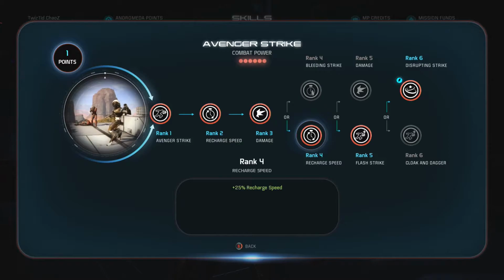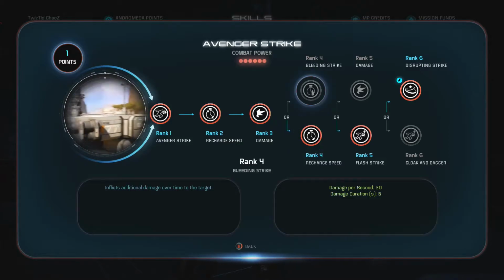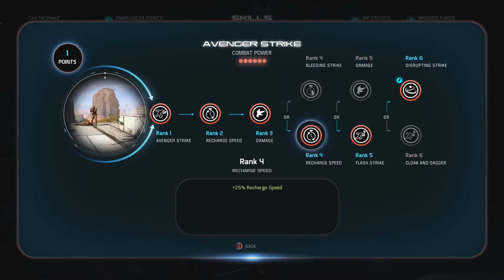But with Avenger Strike at rank 4, I went for the recharge speed over the bleeding strike. Just because I want the recharge speed, and I want to be able to use this move as much as possible. I want to keep the power recharge speed at 100% with weapons, and then I just want to have as much recharge speed on top of that with the move, just because it's really good to use to stay alive for survivability, to maneuver across the map, take down an enemy that's really far, or just anything like that. So definitely the recharge speed.